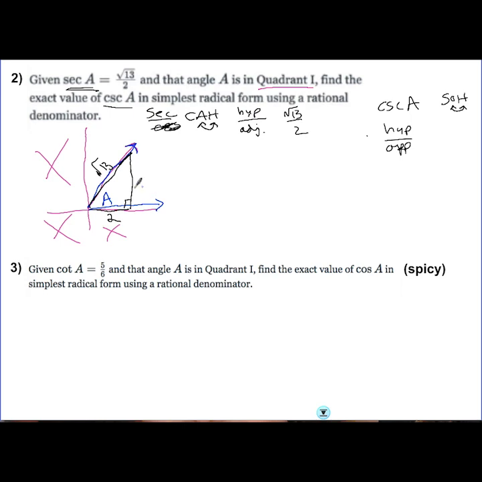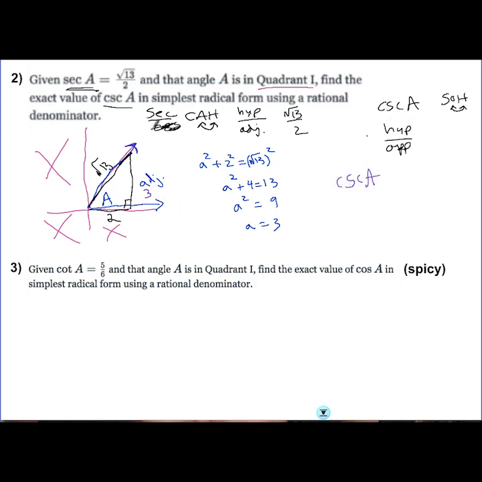I can call that whatever I want. Let's call that A. So we know that A squared plus B squared equals C squared. That's the hypotenuse squared. So let's do a little arithmetic here. A squared, this is 4. This is 13. I'm going to subtract 4 from that. I get 9. A is 3. So I'm going to write that. That's what A is. And A, remember, is my adjacent. Let's just write that. That's my adjacent side. So we'll put that into our picture here. That side is 3. Now I can answer what cosecant is.